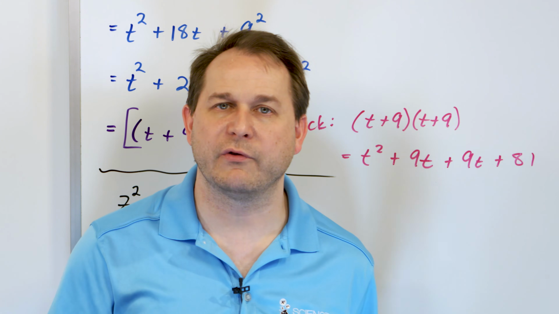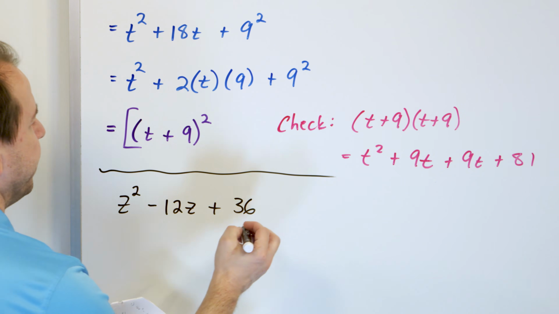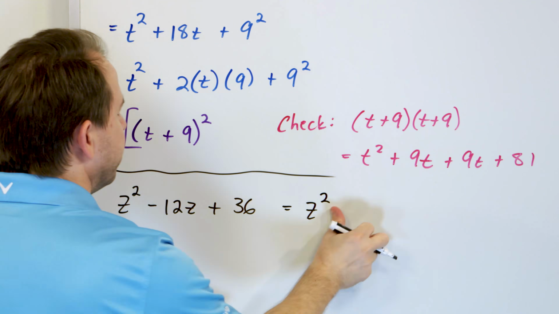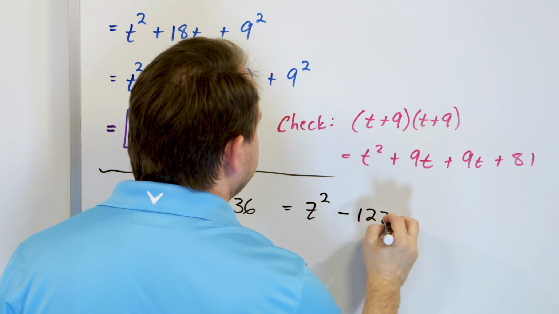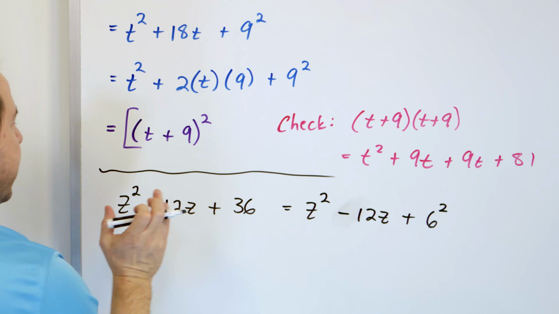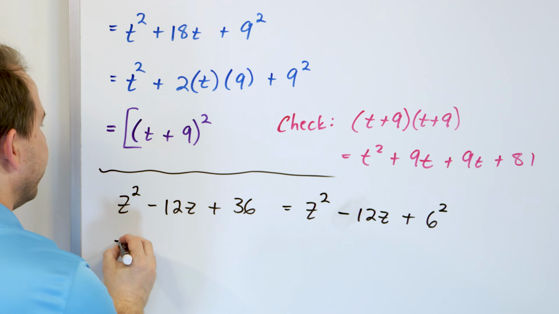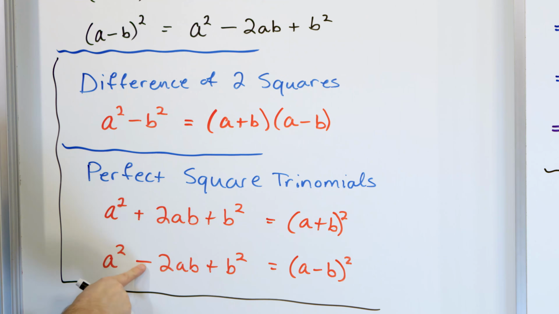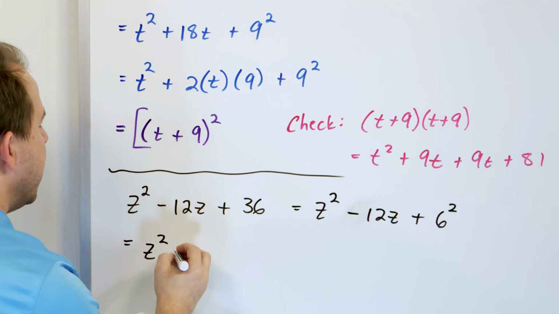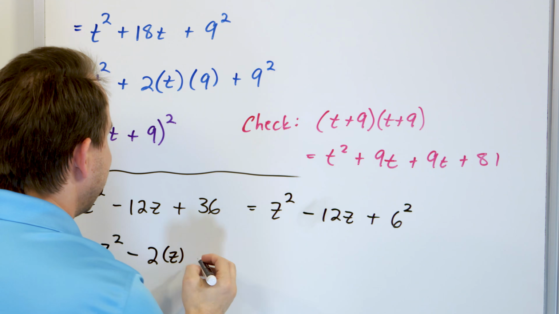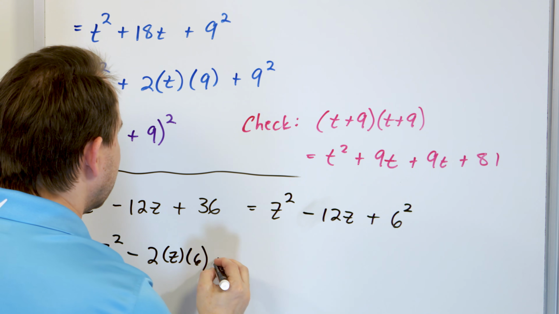You cannot have a perfect square trinomial unless this last thing can be written as something squared. So we can say that this is z squared. Let's go ahead and keep the middle term exactly as it is for now, minus 12z, plus 6 squared. It's helpful to write it like this to make sure of the first term squared and the last term squared. Okay. Now, does the middle term follow the rule? Since there's a minus sign here, it has to be a squared minus 2 times a times b. That would be minus 2 times z, that's a, times b, which is the 6 in the last part, plus 6 squared.